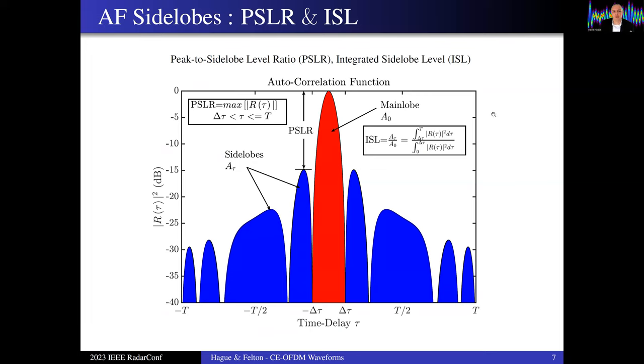Now let's talk about the side lobes. The simplest one is the peak-to-sidelobe level ratio or PSLR, which is the ratio of the tallest side lobe to the height of the main lobe. This is useful for distinguishing weak targets in the presence of a much stronger one. If your target type is a continuum of scatterers, you may be interested in the integrated side lobe level or ISL. This is the ratio of the area under the side lobe region divided by the area under the main lobe region. Generally a lower ISL translates to lower side lobes in exchange for a widening of the main lobe. It's the same sort of trade-off that we experience in spectral analysis, except now we're applying it to the autocorrelation function.